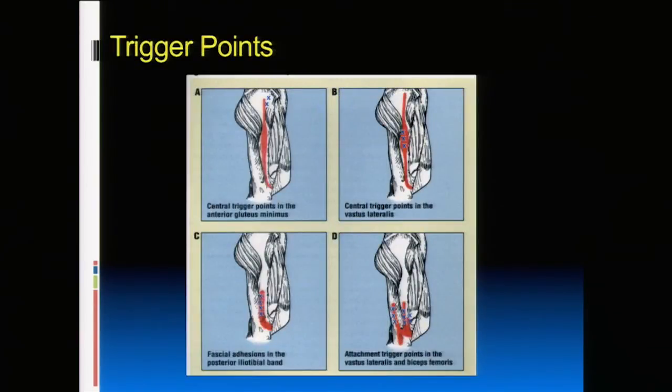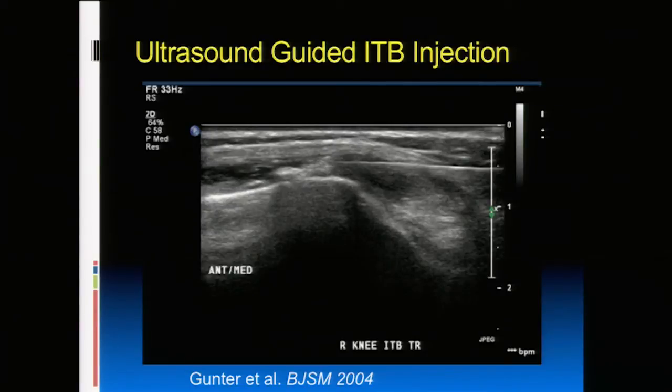For tough cases, you need someone skilled at myofascial release and deep massage. Patients with IT band syndrome develop trigger points and constrictions in gluteus minimus, vastus lateralis, along the IT band itself, and in the posterior biceps femoris. You have to systematically work through all these restrictions — until you do, patients don't seem to get better. Once freed up, they start to feel better. If still not improving, we consider ultrasound-guided injection with a tiny needle right at the inflamed area to calm it down, then resume therapy.